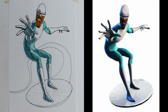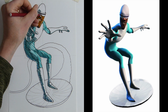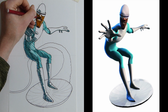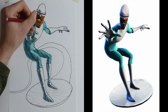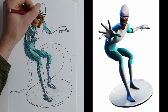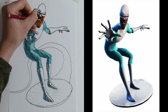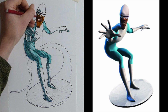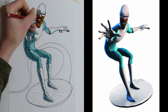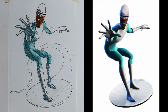Again, just check your felt tips on that spare piece of paper, because the wrong colour can just ruin your drawing. So we need there a little bit of his kind of laughter line going down the side from his nose to his mouth. We've got underneath that lip, and then we need the shadow underneath his bottom lip, going all the way down to his goatee.